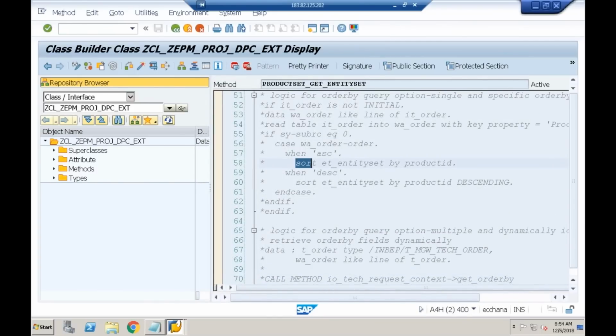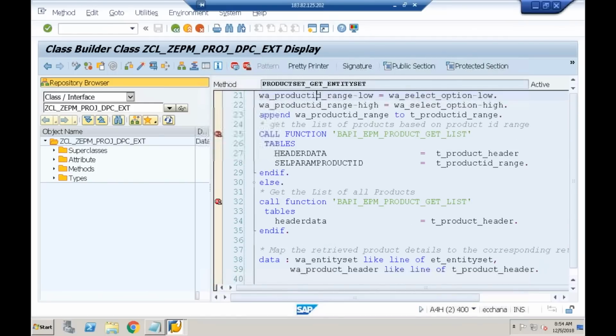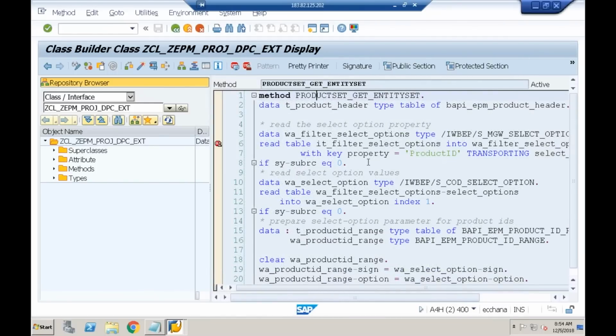Yes, because I have not received any material, that's why I forgot. But all ABAP statements are supported. This is general ABAP code only. Whatever you are able to do in procedural ABAP, I can do here. I can use sort, I can use whatever logic I want. Okay, thank you, sir.